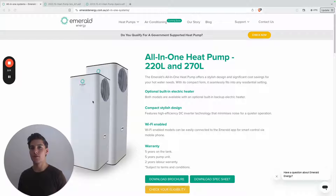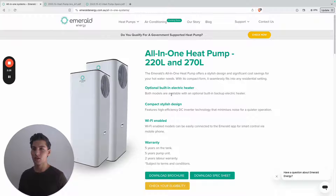If you're looking for a split system, I recommend watching our video on the top 13 systems. But this is an amazing compromise between getting an efficient system and one that doesn't take up too much space. It has a built-in electric heater and a high efficiency DC inverter, which is what enables it to be so efficient. The government subsidy scheme incentivises companies like Emerald to produce efficient systems — the more efficient your system, the more certificates and rebates you receive.